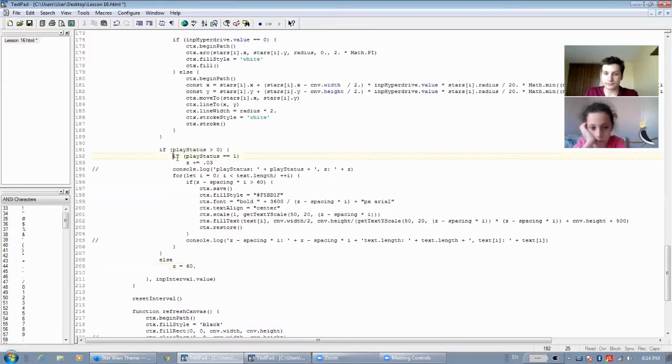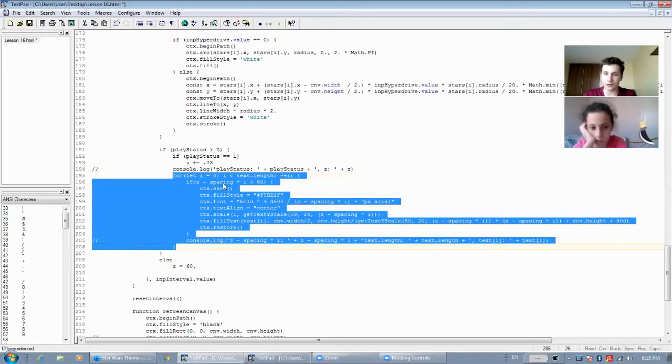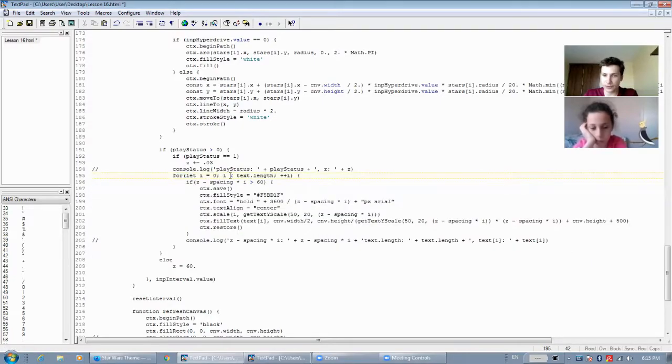Now in here, if the audio is playing, so play status is 1, then we increment the z coordinate, which makes the text move away from us and into space. And now in here, this for loop draws all the lines of text. Here we loop through all the strings in the text array.